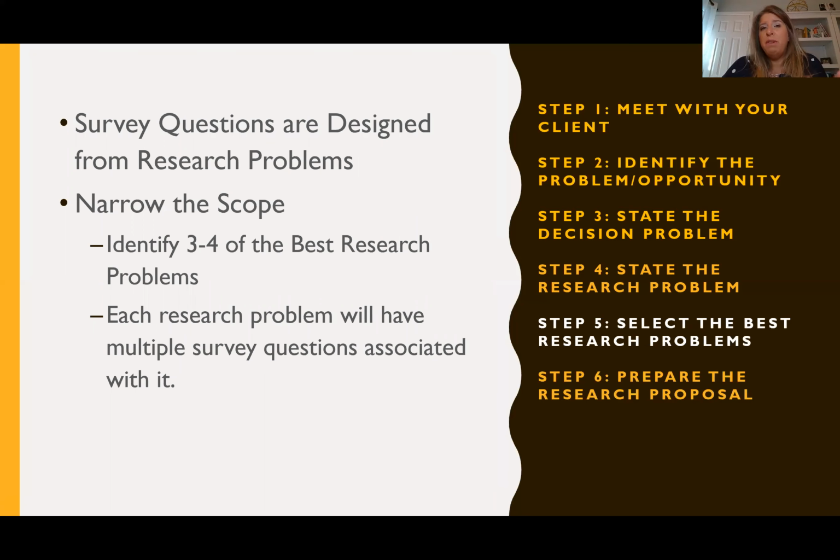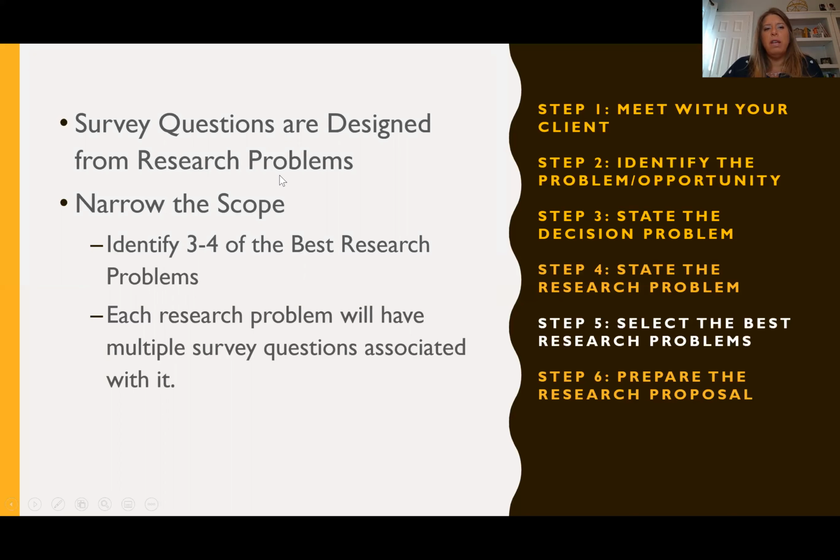Focus on 3, maybe 4, but typically no more than 4, because then you're looking at 3 to 5 questions per, and surveys begin to get too long at that point. And so the quality of your data, when a survey gets too long, starts to drop. People start dropping out. People start to quit clicking and not reading the material. So the quality of your survey goes down.